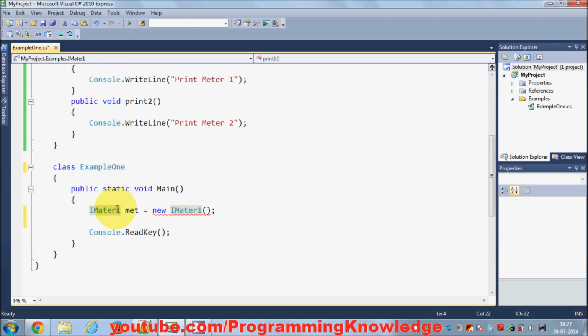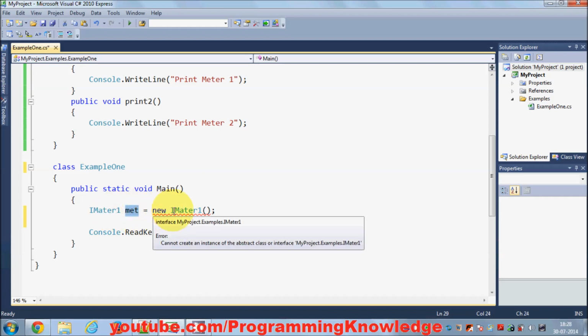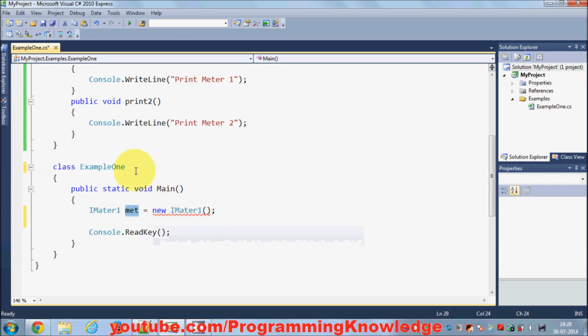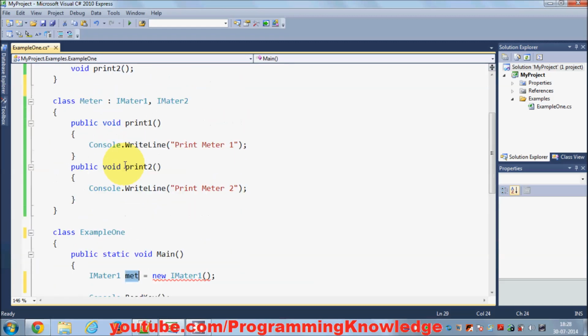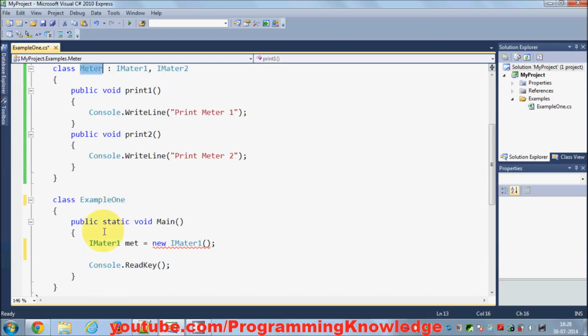But what you can do is, you can create a reference to an interface which points to the object of your derived class. So you can do it like this: IMeter1, and whatever name you want to give, is equal to new Meter.